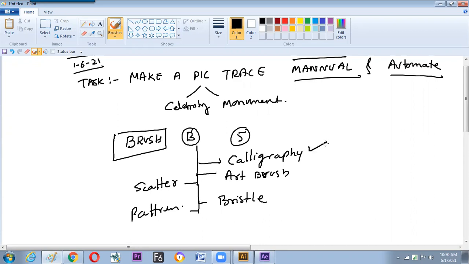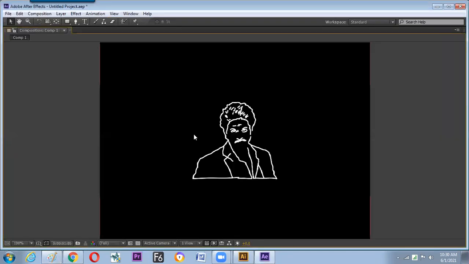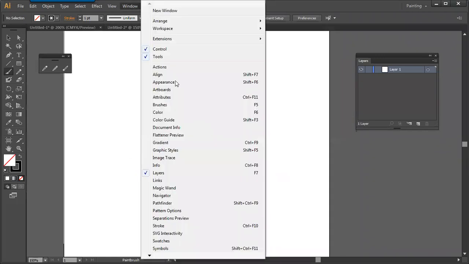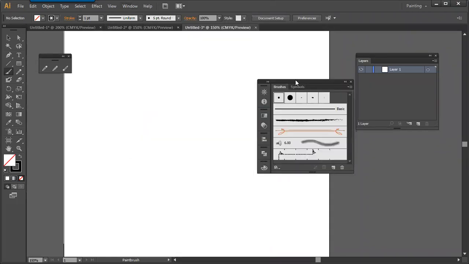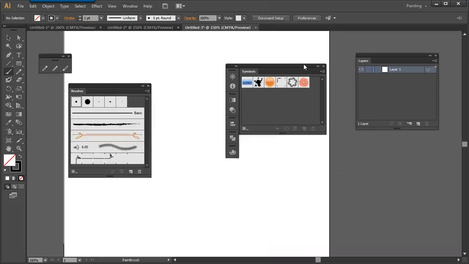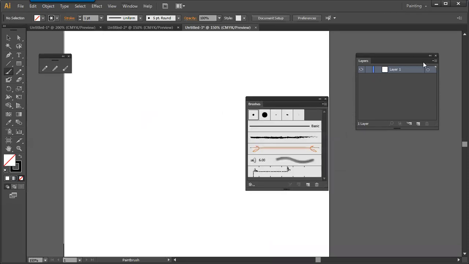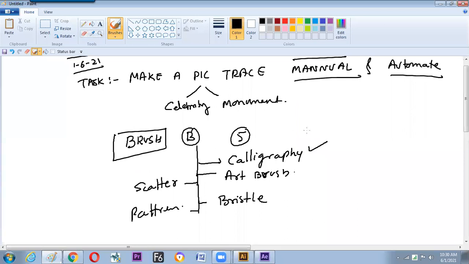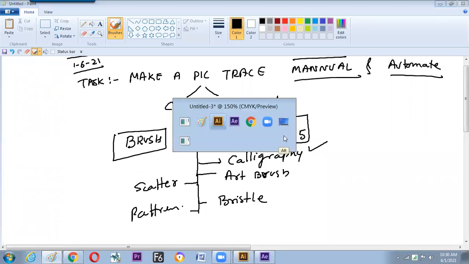So we'll start with the calligraphy, the first one. By default, we'll find a brush which is calligraphy. You can switch to the next button called F5, which is the brush-related button. So predefined brushes are available here. So let us close this brush palette. And the keyboard shortcut, F5. Brush pen.